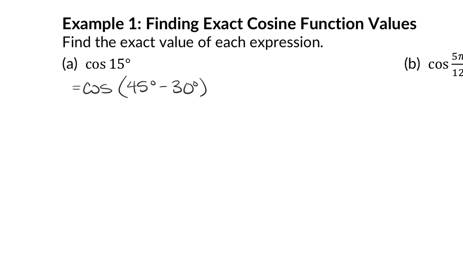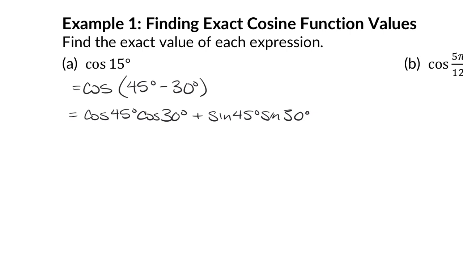But now I have angle A and I have angle B to use my formula. I know you'd have to flip back and forth to your formula sheet, so I'm going to go ahead and give this one to you. The cosine of a difference of two angles will be the cosine of the first angle times the cosine of the second angle plus the sine of the first angle and the sine of the second angle. Again, you would look this up on the front of your page. Notice that since I'm subtracting, I'm adding. For cosines, they go together. Cosine, cosine, sine, sine.